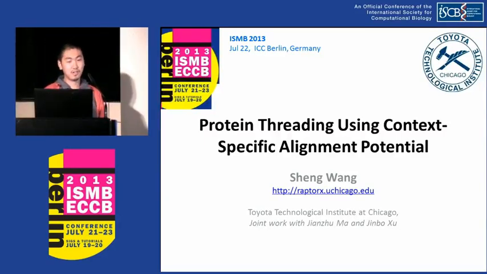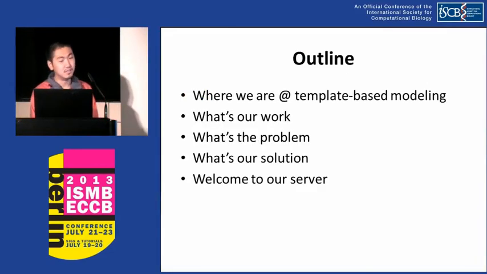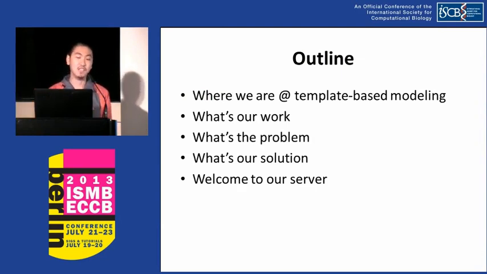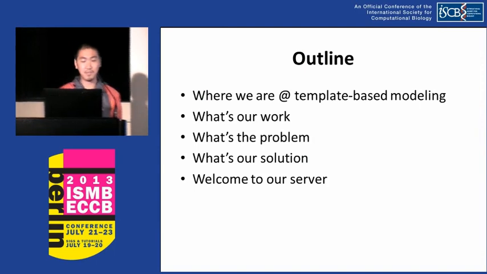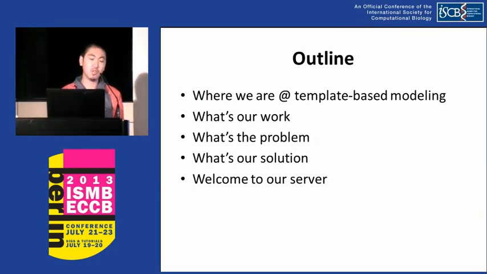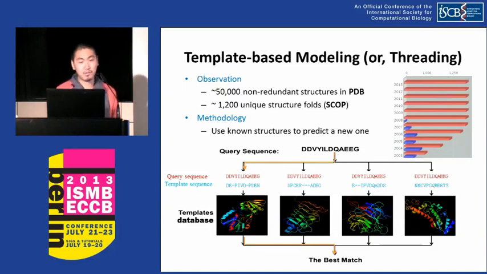The title of this talk is Protein Threading Using Context-Specific Alignment Potentials. First, the outline of this talk will be divided into 5 parts. The first is where we are at in template-based modeling, and the second part is what our work has already done for these problems, and the third part is what problems occurred in our previous work, and the fourth is our solution in this paper submitted to ISMB 2013, and finally I will introduce everyone to our server. So let's briefly introduce template-based modeling, or as some call it, threading.